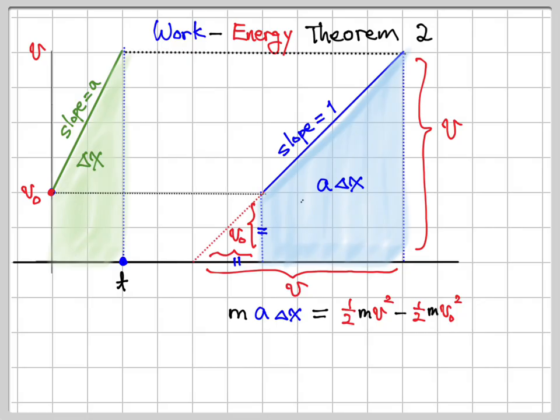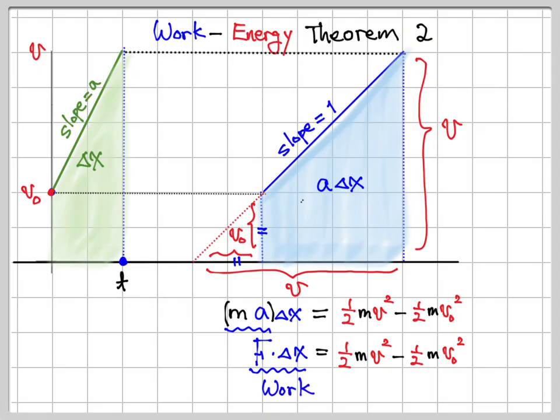So mass times acceleration, that is a force. And delta x, that's a displacement. Right-hand side of 1/2 mv squared: m is a mass, and v is velocity in physics. Therefore, 1/2 mv squared is a kinetic energy. So left-hand side, force times the displacement, that is a work. And right-hand side, the 1/2 mv squared, that is kinetic energy.